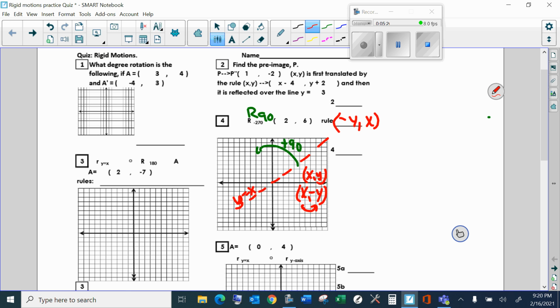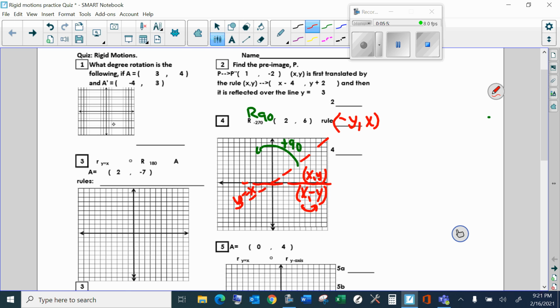It's been in the videos. Okay. To me, it's much easier to do that than just memorize negative y, x. But if that's what you want to do, negative y, x right away, you can do that. By understanding what's happening, you're understanding it's being reflected over two intersecting lines. Remember, that's the definition of rotation. Two reflections over intersecting lines. There's my two intersecting lines. Okay, so I'm actually doing it.